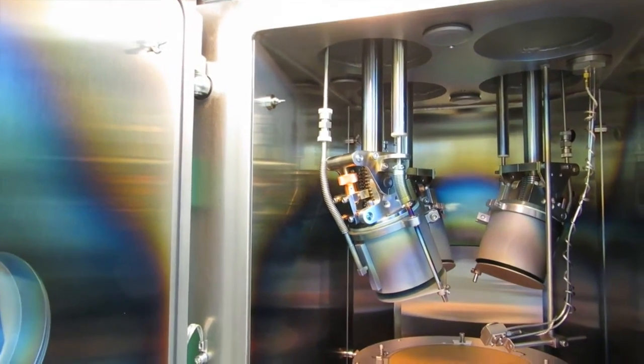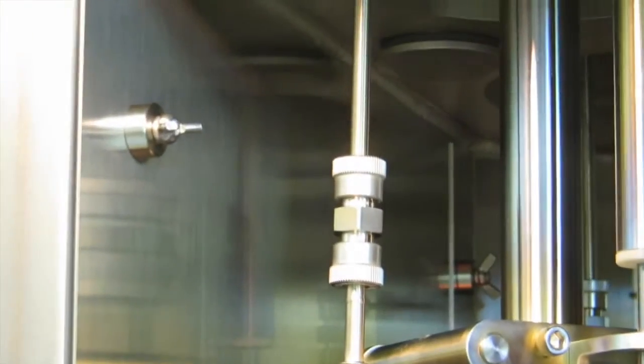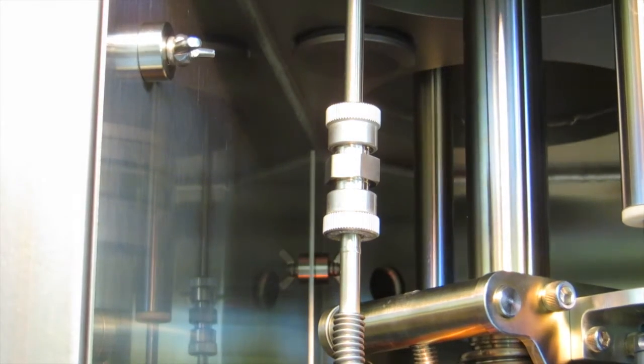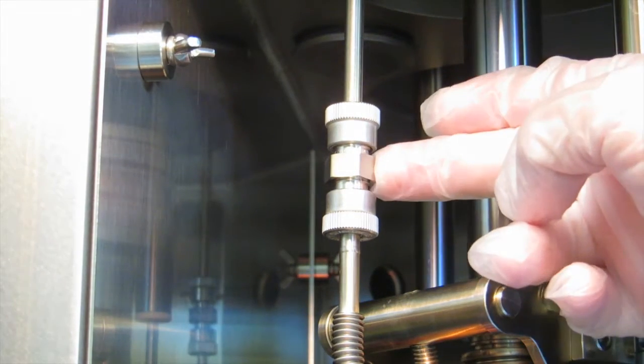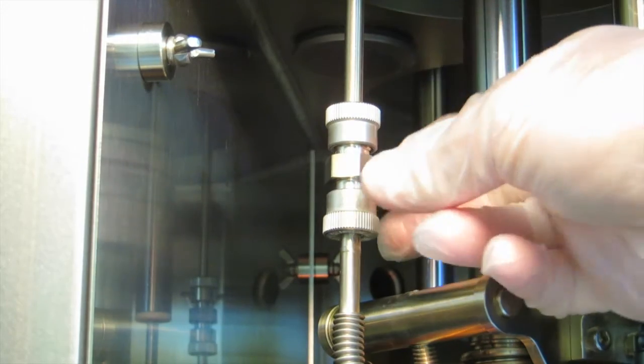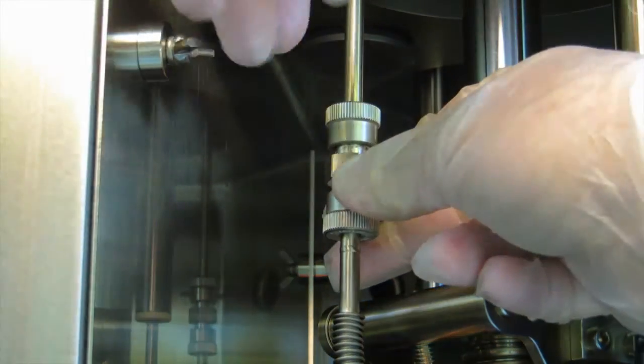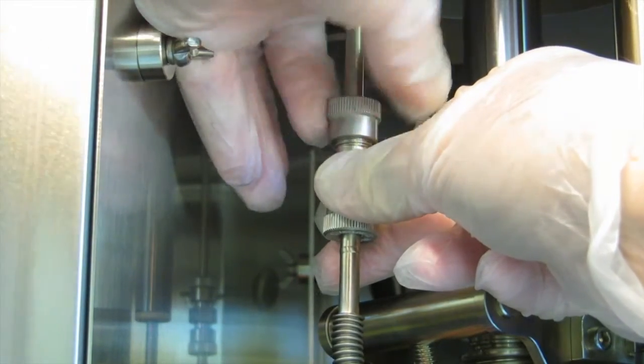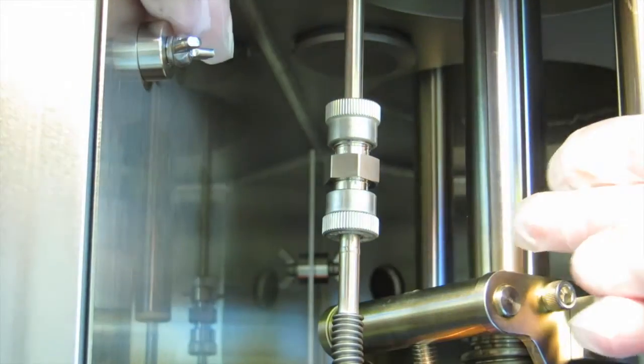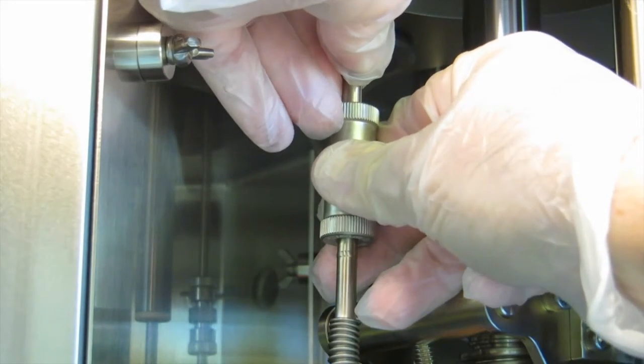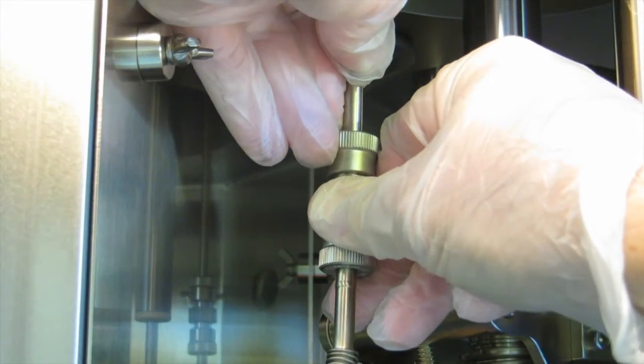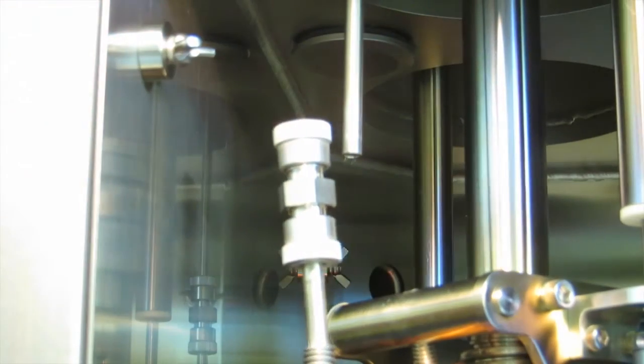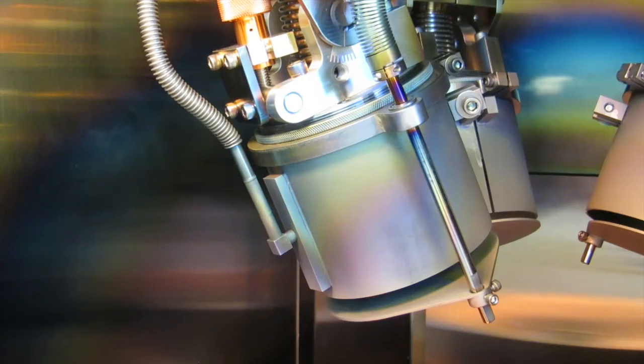The first step is to disconnect this low pressure argon line which is up top. You want to disconnect the top from the pipe coming down from the top. So you hold it by this hex part in the middle and then you twirl the knurled nut above it. You only need to loosen it one or two turns because all it does is squeeze an O-ring onto that tube coming from the top. Then you slide it down. Be gentle with the corrugated stainless tubing because it's easier to mess it up.